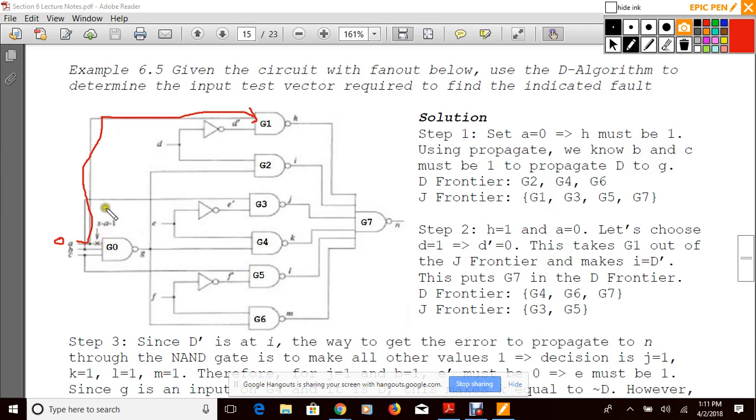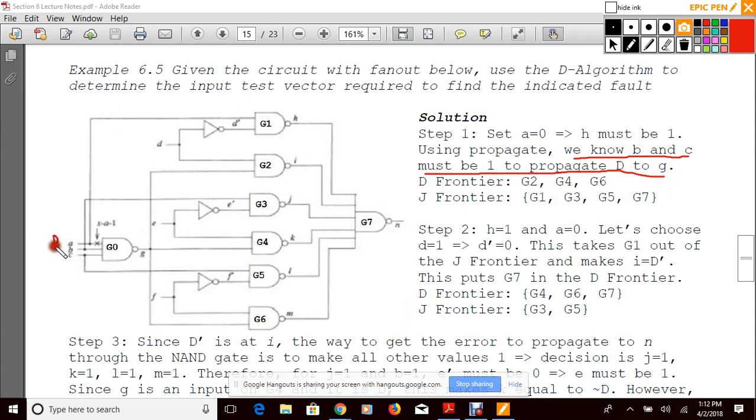And here, we have a 0, we're expecting a 1, so that becomes D bar. Now, if you recall, we need to propagate this value to the output, which means the purpose of these two inputs is that it has to put it through. Now, if you consider an AND or an OR, if you have a 0 on B or C, then those values automatically get propagated. It doesn't matter what's on that wire. So we know, and this is why I have this here, B and C must be 1 to propagate D to G.